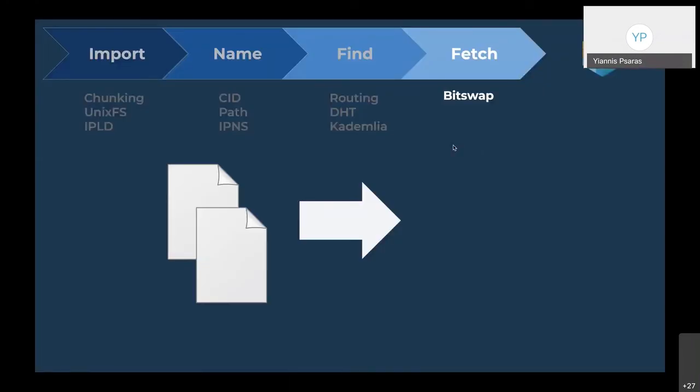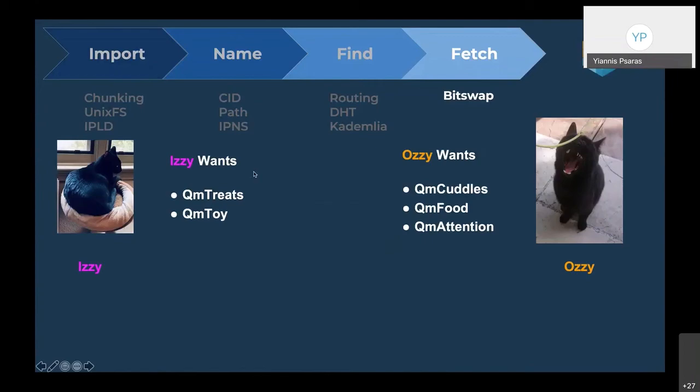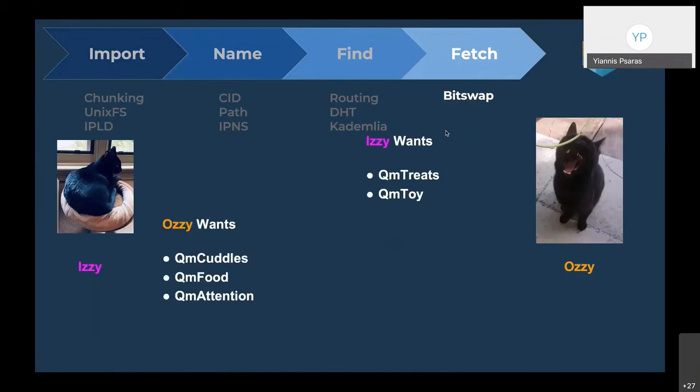Now, finally, there is another simple protocol which is called BitSwap and is actually operating in parallel to the DHT. What it does is that if there are two different users, they have two different want lists, as they are called, and in there is a list of things that each user wants. Those users are exchanging their want lists and trying to find whatever the other peer has got, and they are exchanging the actual content.